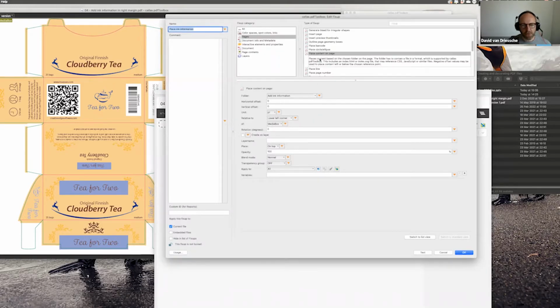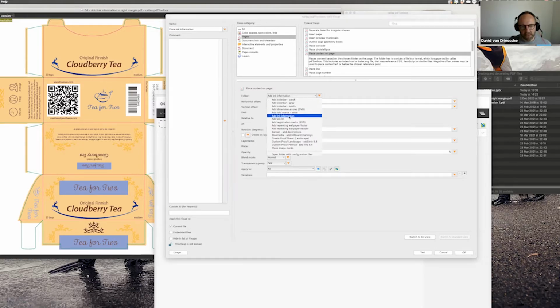And if I open this, you can see that yes, this uses place content on page. This is the main CTO technology fix-up in pdfToolbox, and then it works by looking at a folder, and that folder is the templates. This is an HTML template.